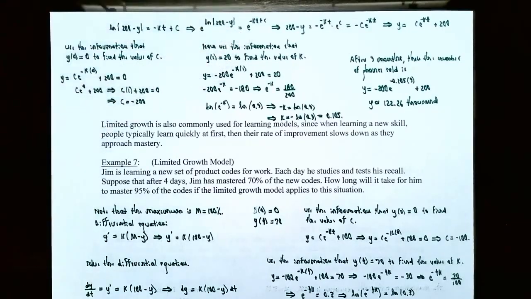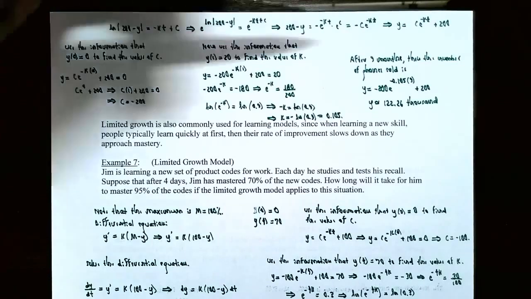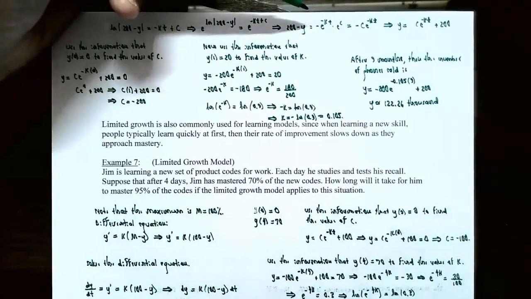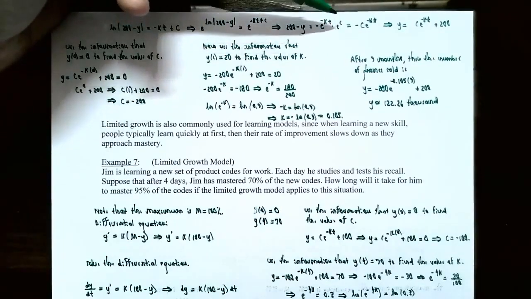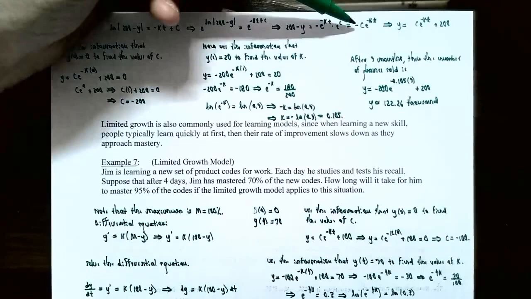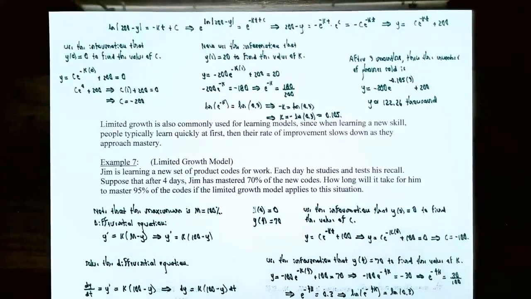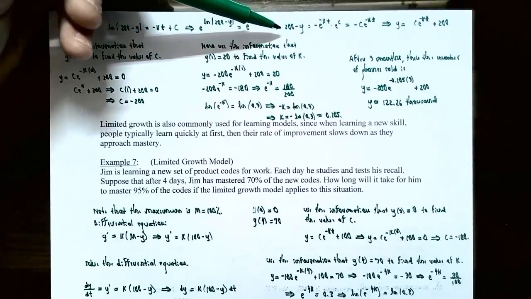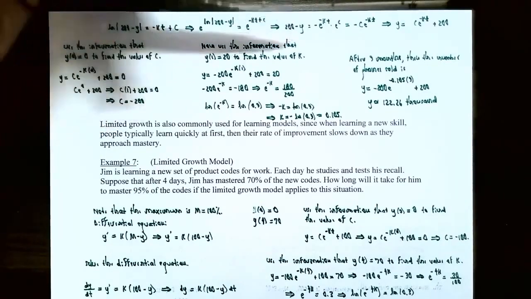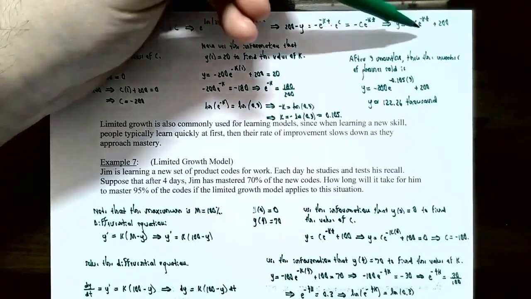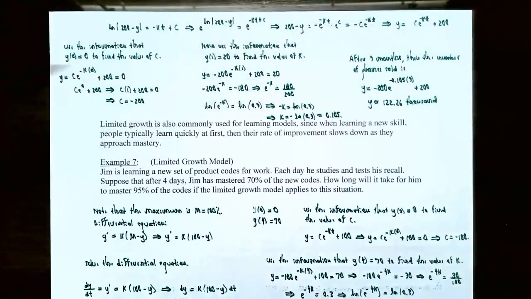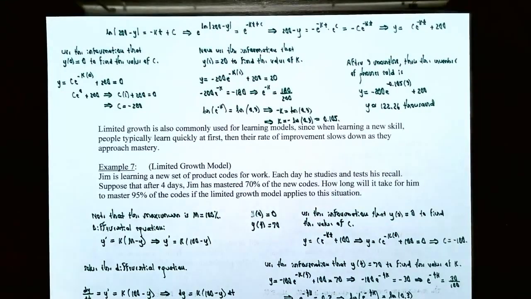We know that we can rewrite this as a product of two different exponential expressions. We have e to the negative kt times e to the c. And e to the c is just a number that's raised to another real number, so you'll just get a constant. So it's just negative c e to the negative kt. And so now we can get y by itself. We can subtract 200 from both sides of the equation and then also divide by negative 1. So you'll come up with y is equal to capital C, the constant of integration, e to the negative kt power plus 200. Now we can use information in the problem to help us find out what is the value of c.